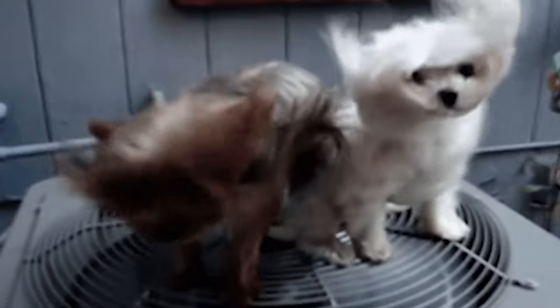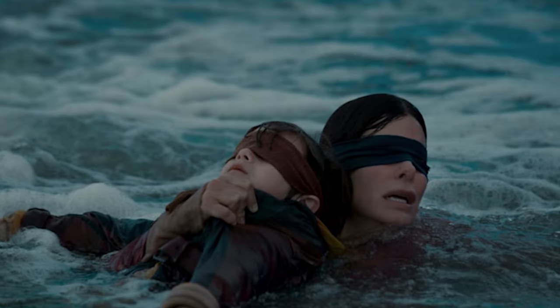One of the most common things that patients are very scared of whenever they're going to a dentist is the drilling part. Drilling is scary because of the sound — the feeling is not that comfortable. But what makes that drilling ten times more scary is when you're fully conscious and you can't see what the dentist is doing to your mouth. So to mentally prepare you for your upcoming dental appointment, let's break down each step of how we as dentists treat your teeth.